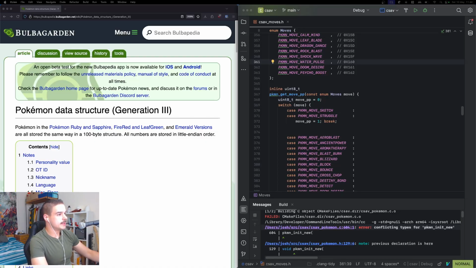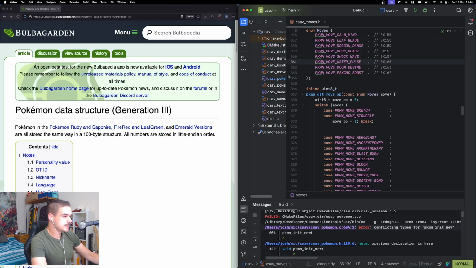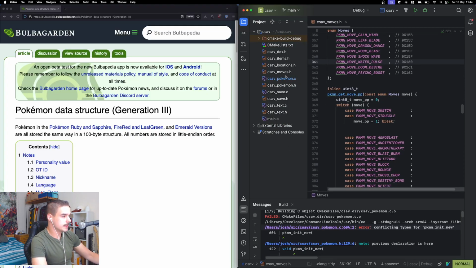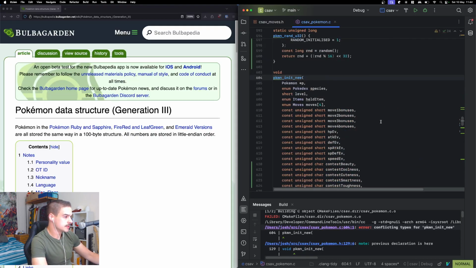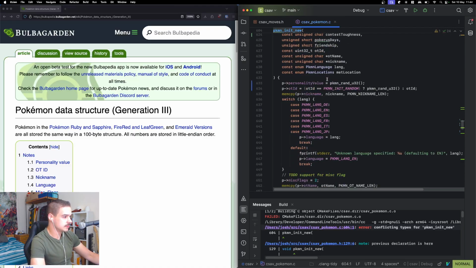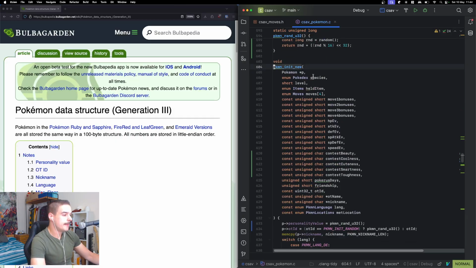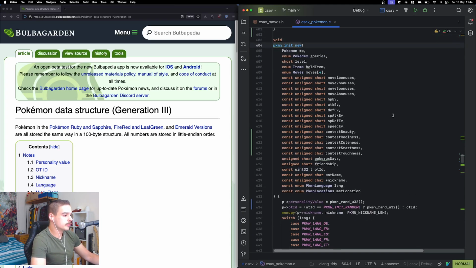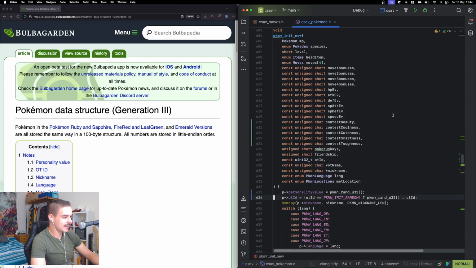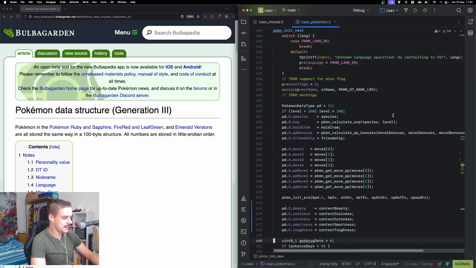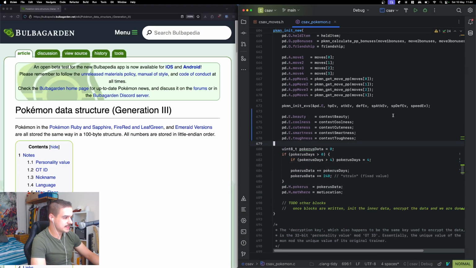So we have made some very good progress in the grand scheme of things. What we were working on recently is the ability to just fabricate a brand new Pokemon from scratch. We have all of the data structures and everything set up to accommodate Pokemon. But what we're doing now is we have this crazy long function signature here, but what it does is it initializes Pokemon data for us.